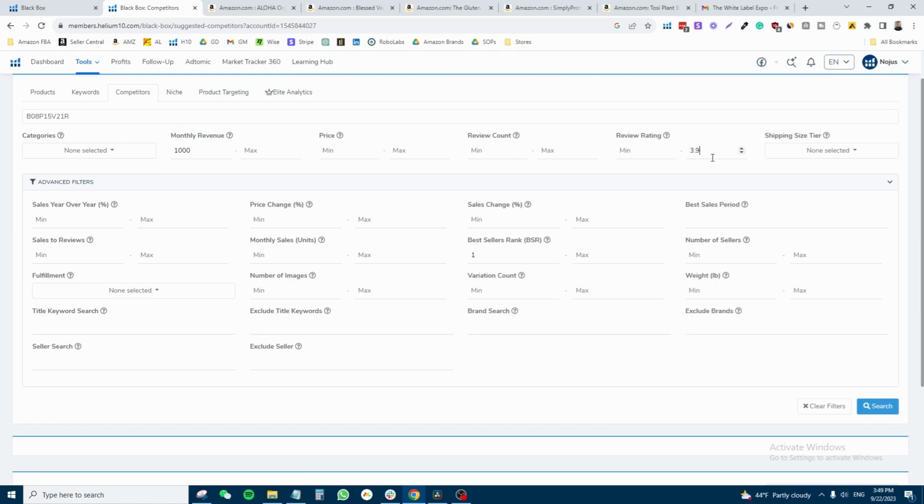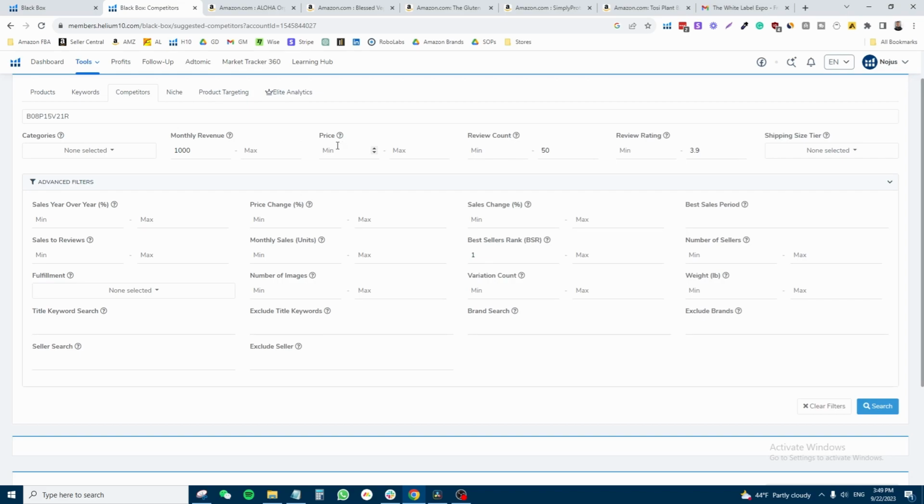Let's say I want to narrow this down to low quality products that have less than a 3.9 star rating, or we can see who has just recently started selling on Amazon. They don't have a big sales history, so review counts might help us find those fresh sellers who are just coming to the market.